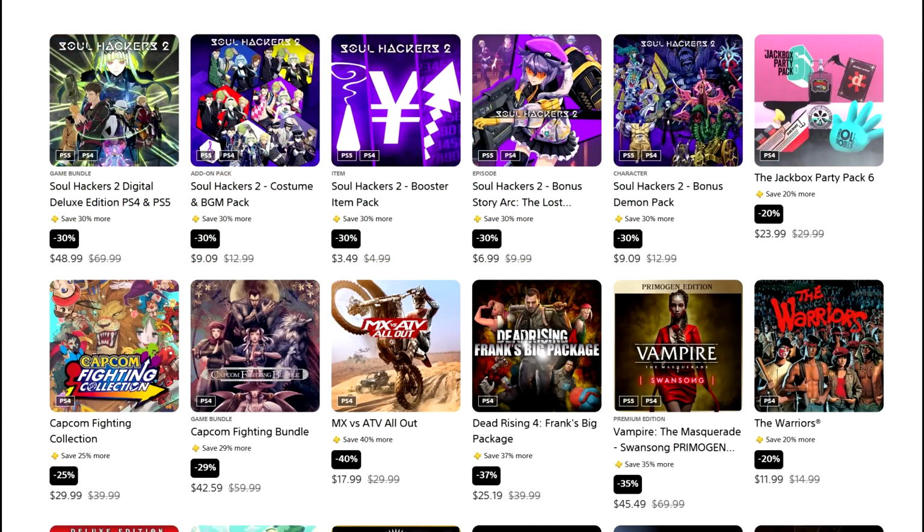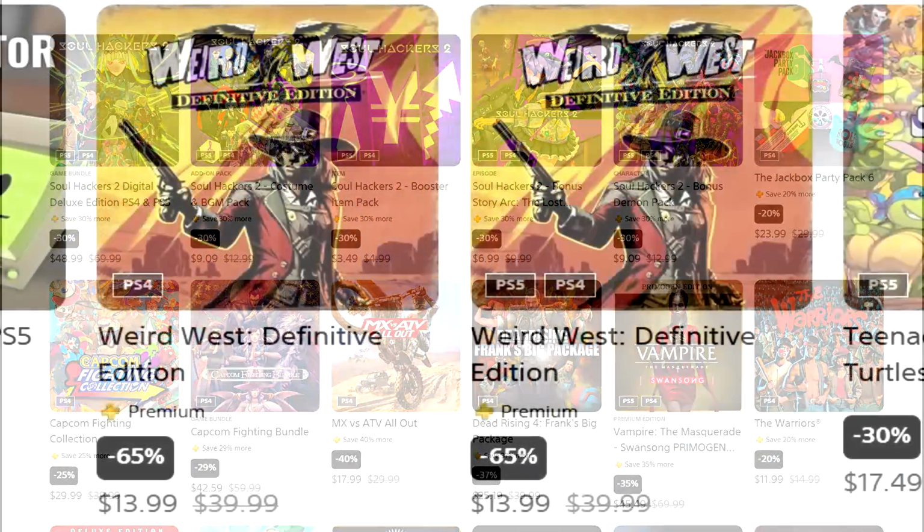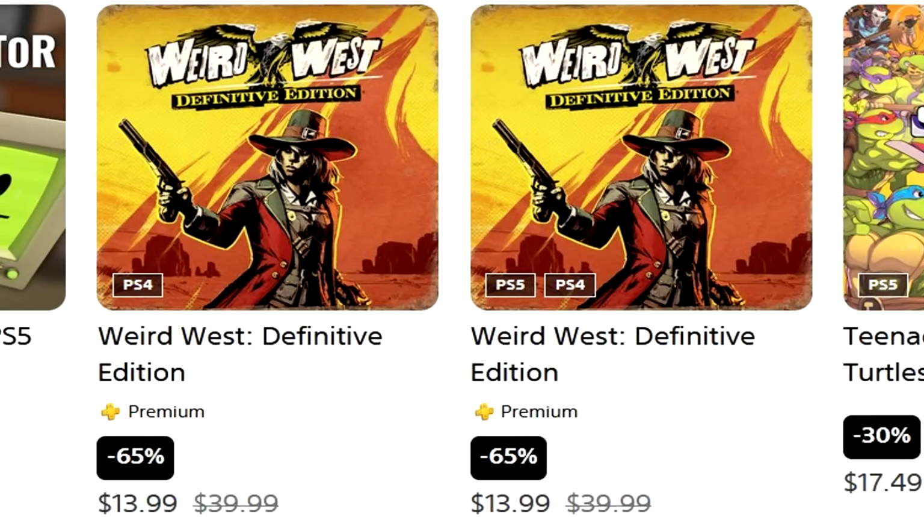But over on the PlayStation Indie sale, right off the top, I see Weird West, 65% off for $14. That is a tremendous deal for a game that I talked pretty highly about. Sure, it has its jank, it has its issues, but it's an incredibly replayable game with a huge emphasis on choice-driven content, and the thing about that game's choices is that it has lasting impact in the world and what happens throughout, so it's incredibly replayable for $14. I think that is a steal, and the Definitive Edition just dropped on the PlayStation 5.